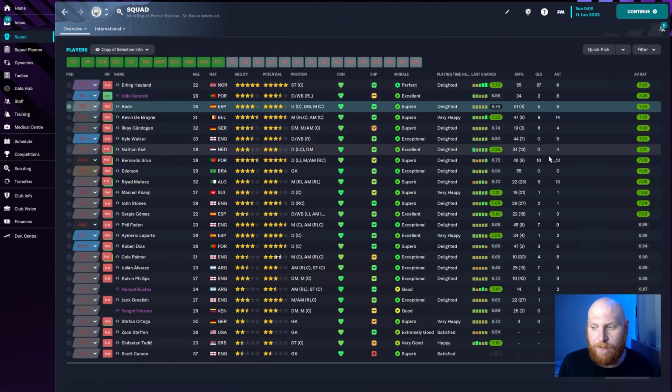Insane. Rodri as well, a brilliant season. 5 goals. Well, actually not a brilliant season. It's quite a big drop-off from Haaland to the next best player, but there's a lot of consistent players here in the team. It's basically: do our jobs, give Haaland the ball, he will score, and we will succeed. That is Man City's motto.